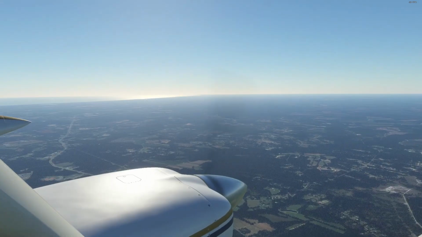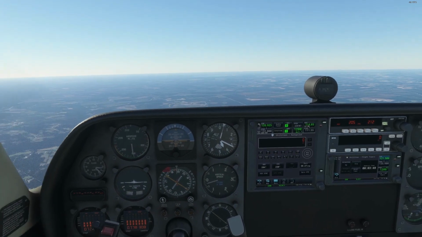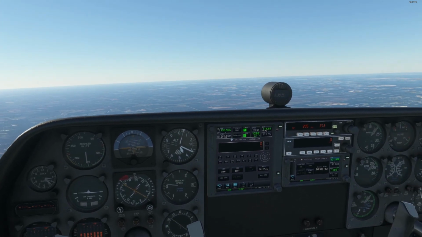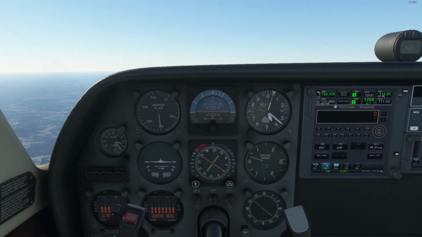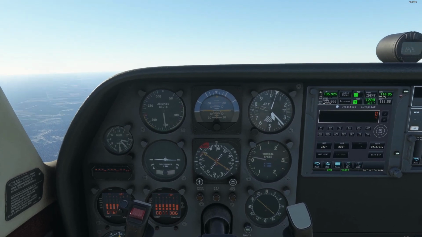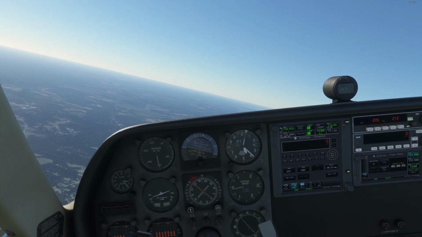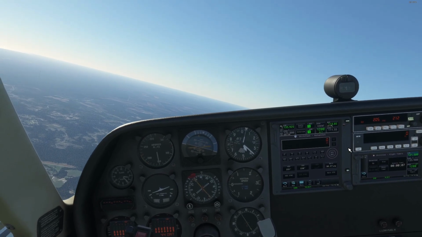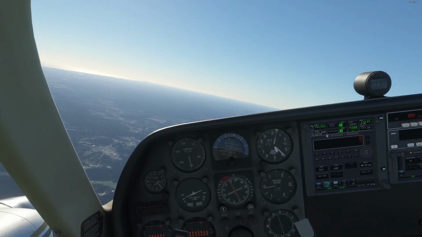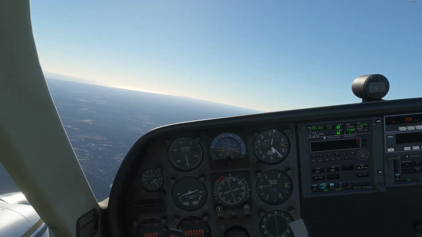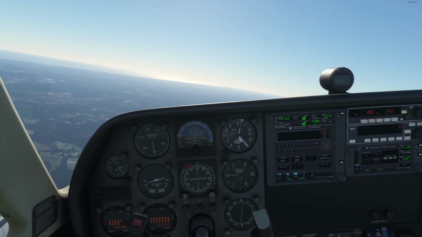Okay, almost at 4 minutes and almost at the correct place. That's very good. My next heading will be 231. And I'm getting lower, so I just add power. Right, so next is 231. Reset the timer. Airfield is there, and I will actually reset the timer once again right now, after finishing the turn.